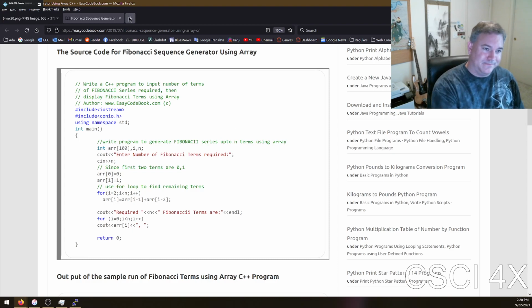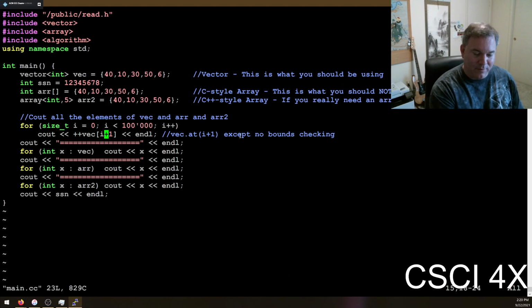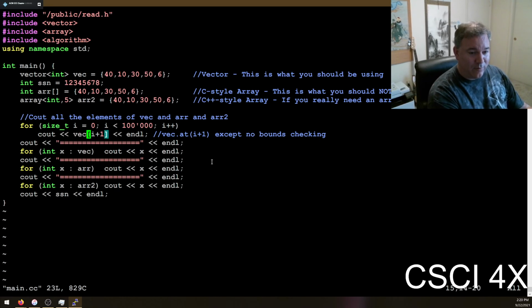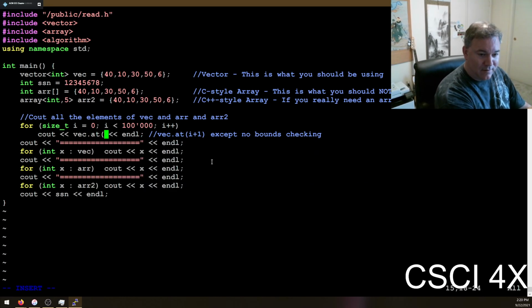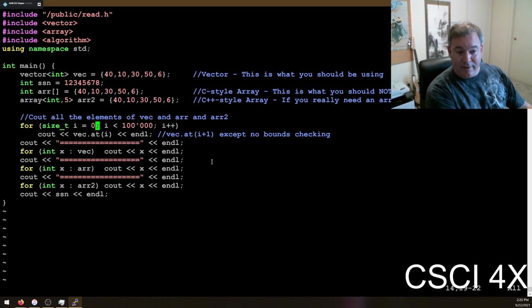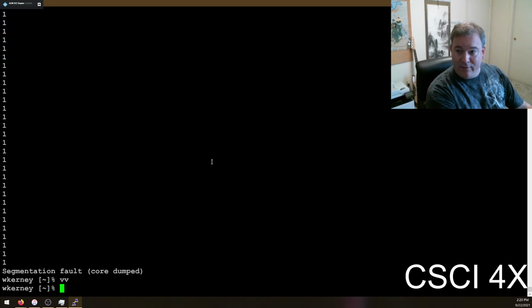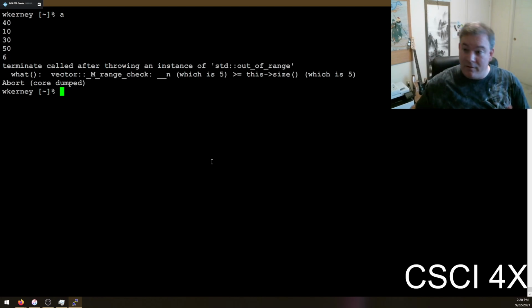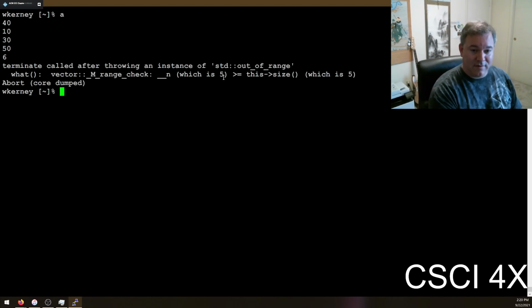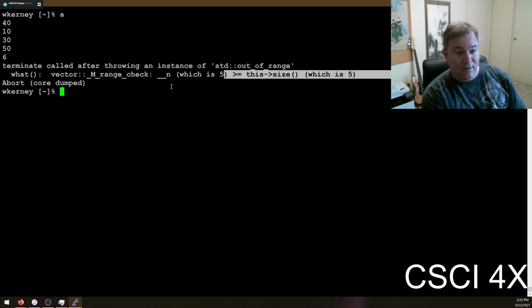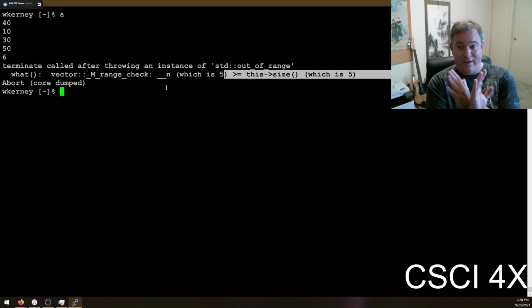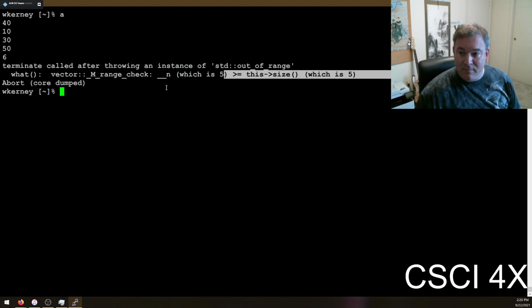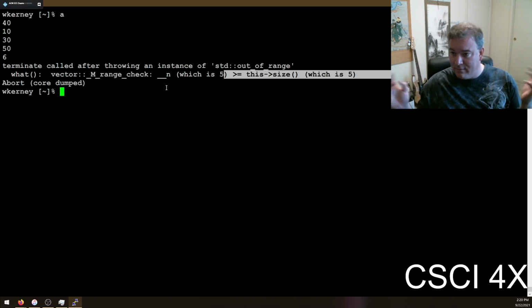So, come back to this gem of a program here. Don't use square brackets. In this class, I don't want to see square brackets ever happen. And if we try going out of bounds, because you can try going out of bounds with .at, then rather than seg faulting and crashing, the thing detects it. It's like, nope, you tried accessing memory outside of your bounds. It gives you a nice error message. You tried accessing element 5, which is greater than or equal to the size of the vector, which is 5. Because remember, it's 0 to 4. So you tried accessing element 5. There is no element 5. Crash. Okay? And you might be like, but it's the same thing.